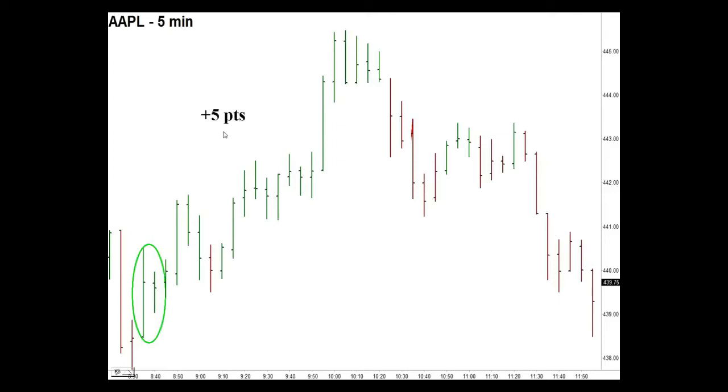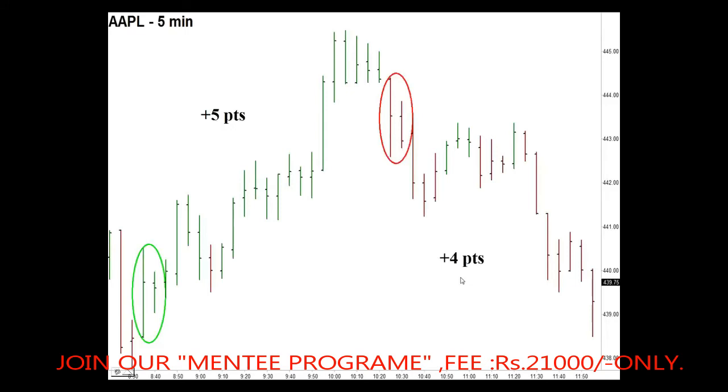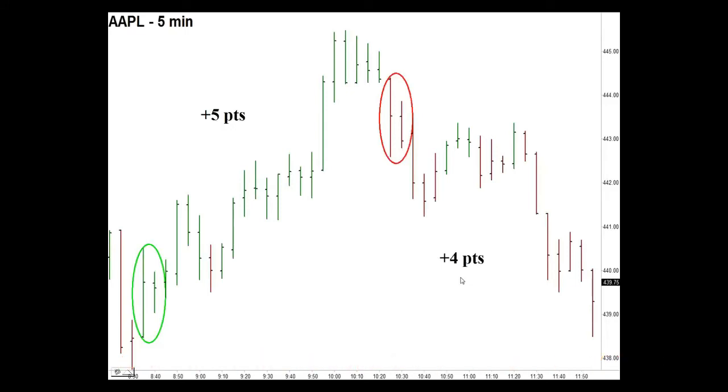We had a nice 5-point move to the upside in the next half hour, an hour, followed by another inside move, but this time both colors were red, and as we can see, we had a nice move to the downside, 4 points. So regardless if you're an intraday trader, regardless if you like to trade weekly or even monthly bars, you see how this real simple technique can work, and you can build some type of trading strategy off of this.